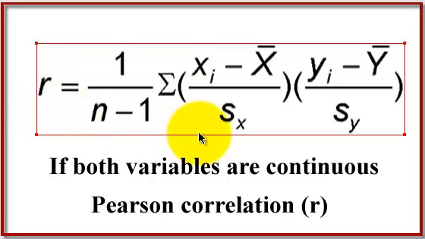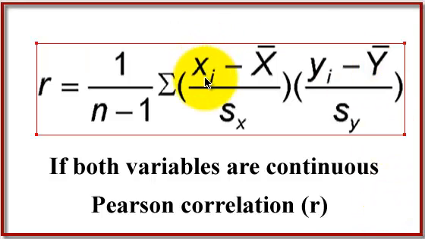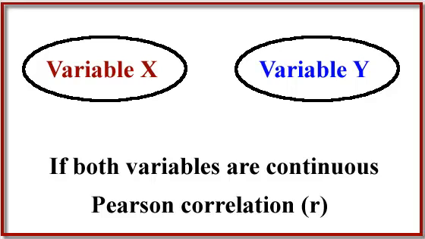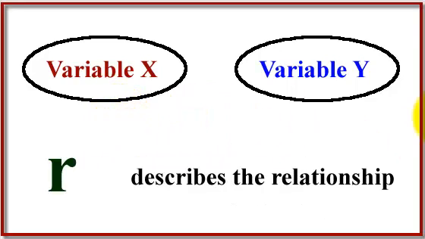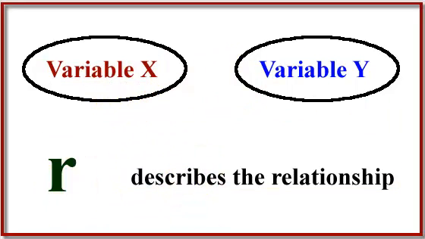We're not doing these by hand anymore. You can do them in Excel in the blink of an eye, but you have to have two variables. x sub i is a piece of data from the x variable, and y sub i is a piece of data from the y variable, and the rest of it is kind of self-explanatory, but there's material in the Moodle if you want to look it up. But all you really need to know about r values is that they describe the relationship between two variables.